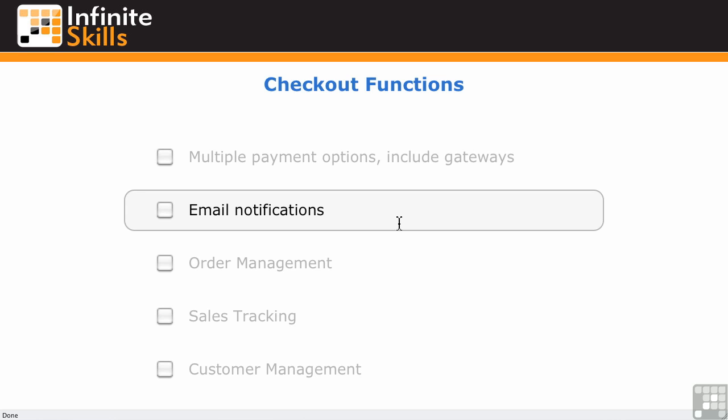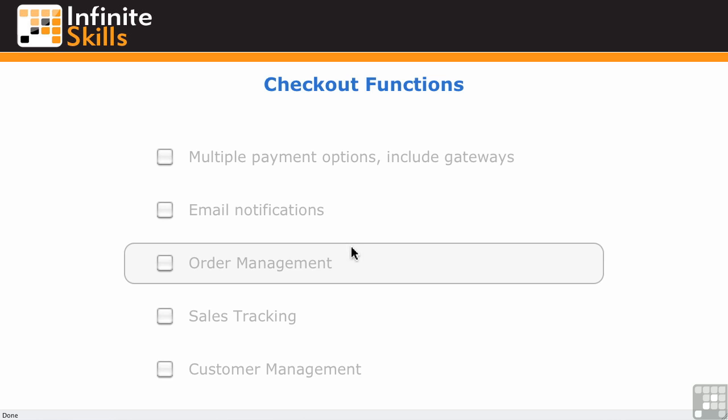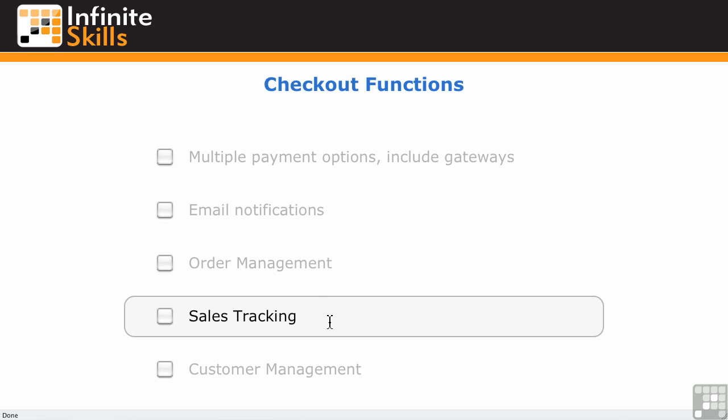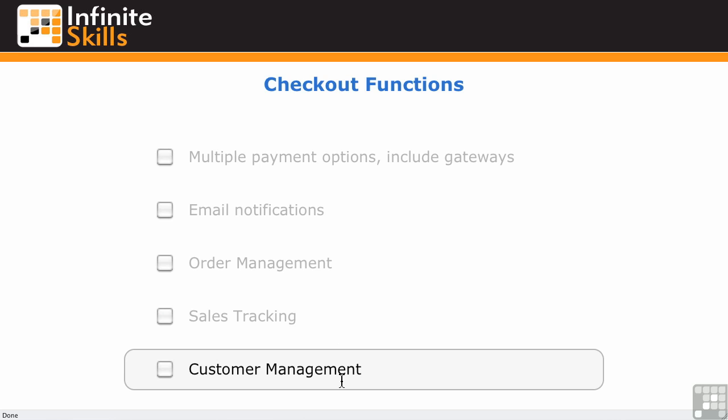Email notifications, what happens after I've made my order, how do I get notified, and so forth, controlling all of that. Then the management of the orders, right, to have a complete list of orders, what's going on, be able to track what's going on with the orders. Sales tracking, we want reports on how we're doing with our store. And then customer management.